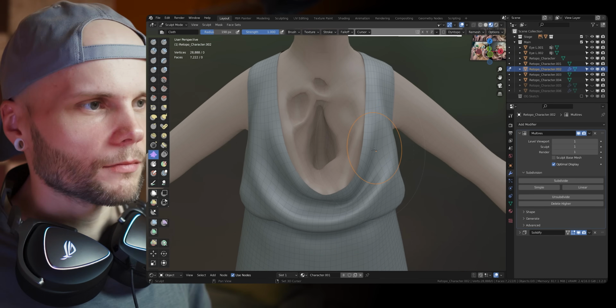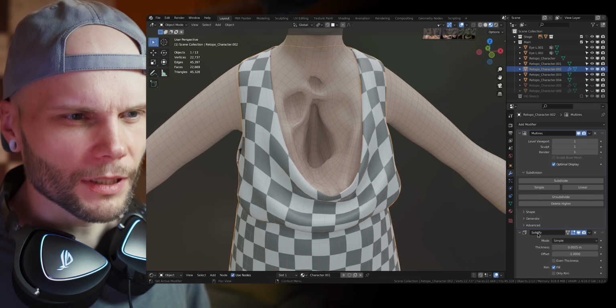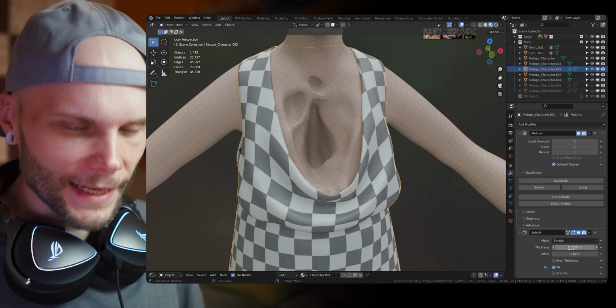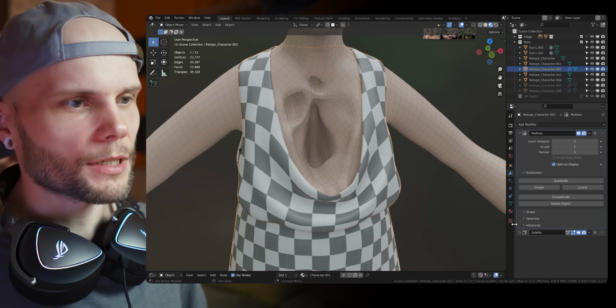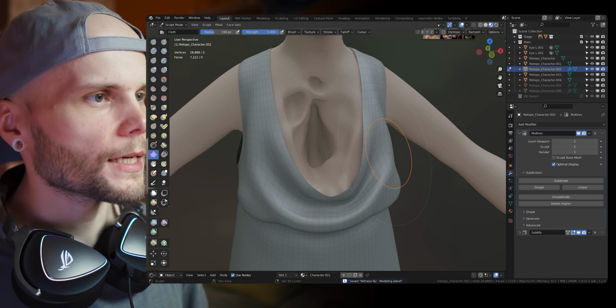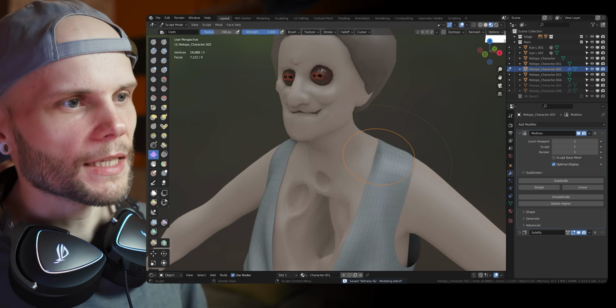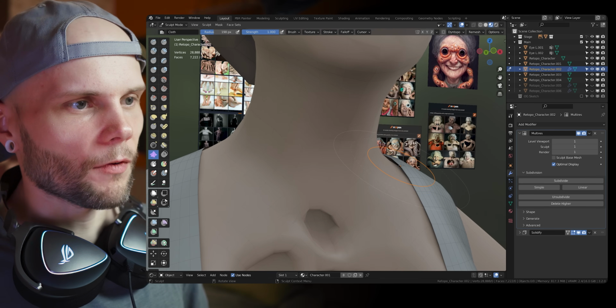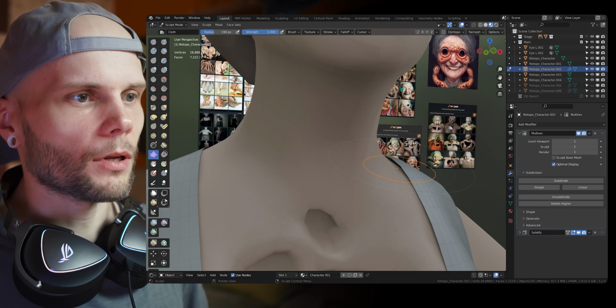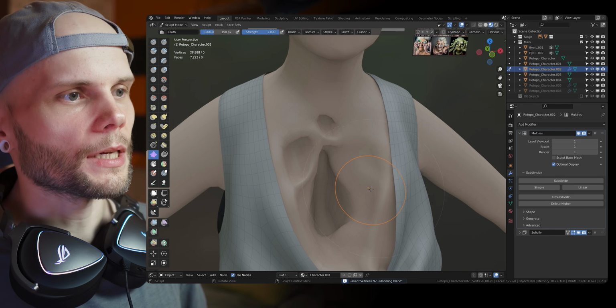Not a big deal, since we still have, I believe, solidify going only inwards, so the outer surface will look exactly the same. So cool. Just gotta keep in mind that some of the clothing needs to go downwards, so a little bit of space in here is a good idea.